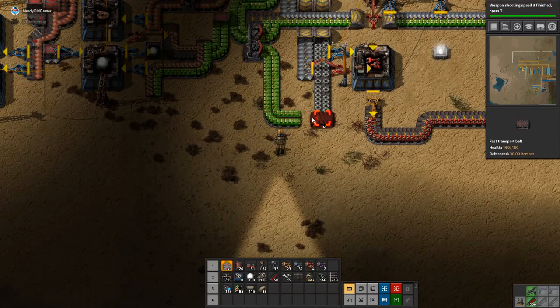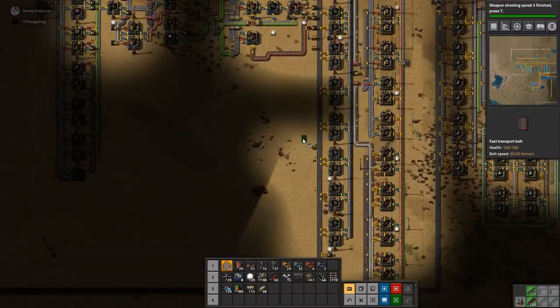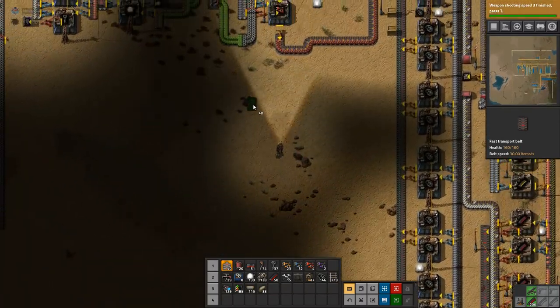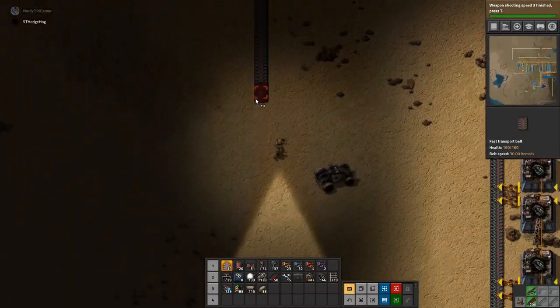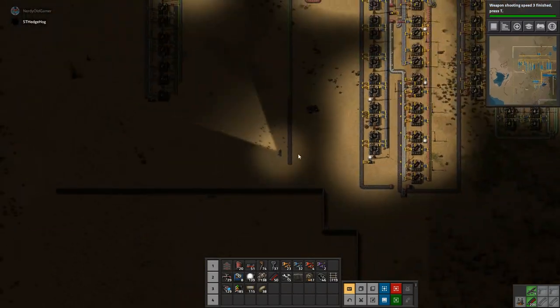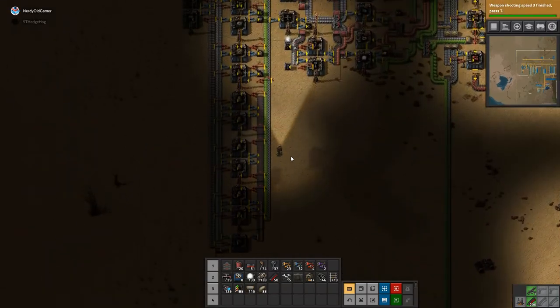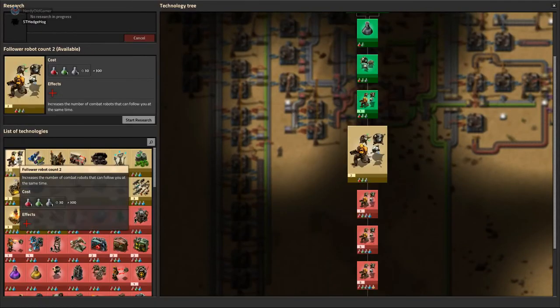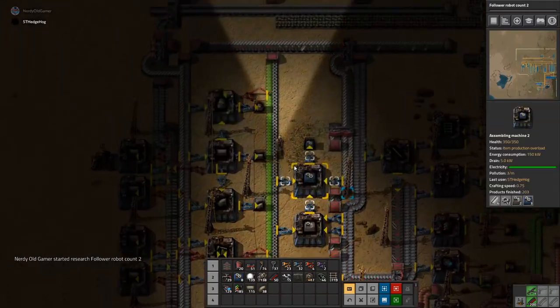And we need 20 for one chemical plant. Then the other chemical plant, which we're going to do for sulfur, needs 30. Okay, we need much more. Much more oil. Much more oil refineries. I underestimated that.